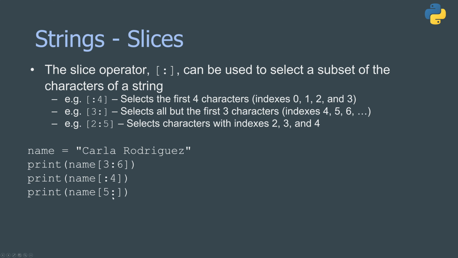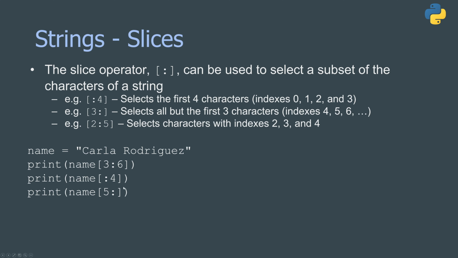All right. If you exclude the end index, then it assumes you want to go all the way to and including the end of the string. So this is actually really convenient, because going all the way to the end of the string would require you to say square bracket 5 : len of name, which is kind of inconvenient. And so in this case, we can just say 5 :. It says go from index 5 all the way to the end of the string, including the last character of the string.